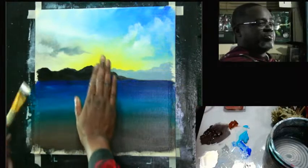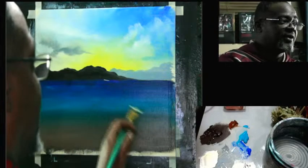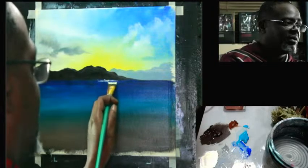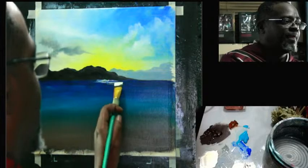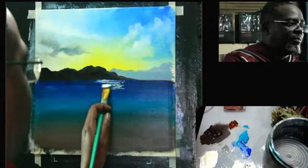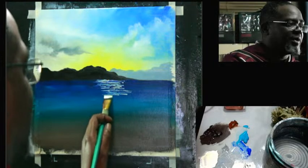All right. You approximate where you want your sunlight, more or less, somewhere in here. And then we're going to first of all, add a line like that. As straight as you can, add a line, and then you take your line, and we'll spread that line out a little bit. Bring some out here like this. So we have it swerve around a little bit like that.